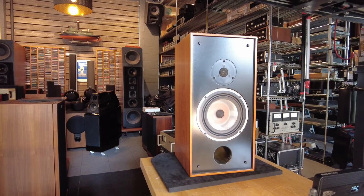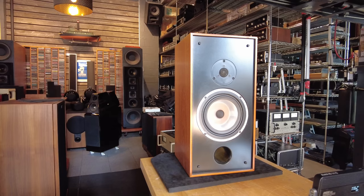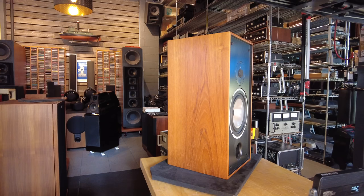This is going to give you that traditional 1970s, 1980s British laid-back sound. So punchy mid-bass, but super silky highs and mids. Brands like Harbeth and Spendor all had monitor speakers of this proportion and configuration. So you can pick your brand and you're pretty much assured they're going to sound fairly similar in signature.